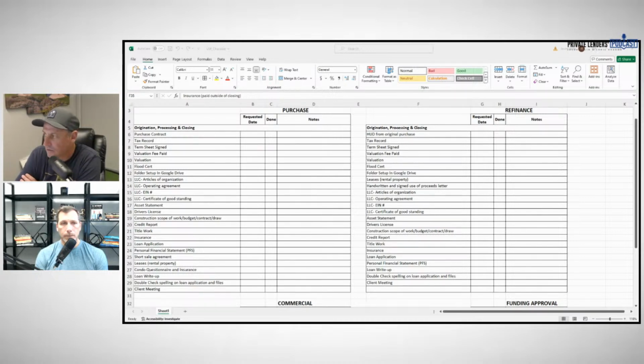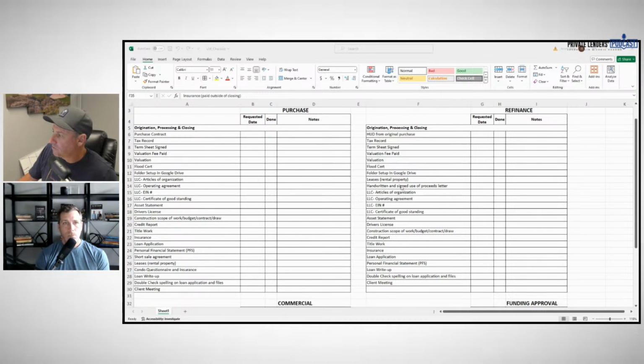And the last thing we have on this particular section is double check spelling on the loan application and your file folders. If you're raising capital, you need to be as professional as you can with your capital investors, and you need to be as transparent as you can. If we have a capital investor in a file, everything we have access to, the capital investor has access to. The last thing you want to do is show a capital investor a file that's all over the place. We like to label everything very clean, very neat, so it's easy and organized to go through very quickly. Anything else to add to that, Chris?